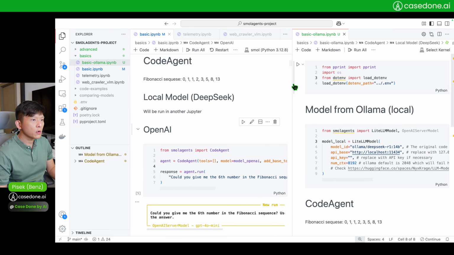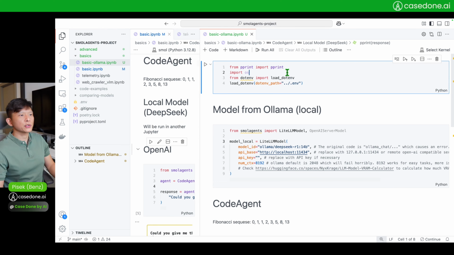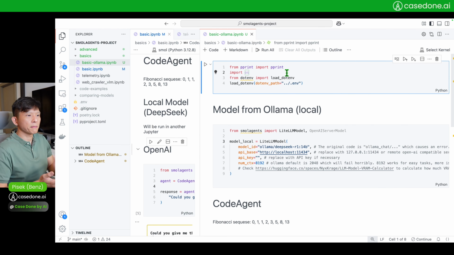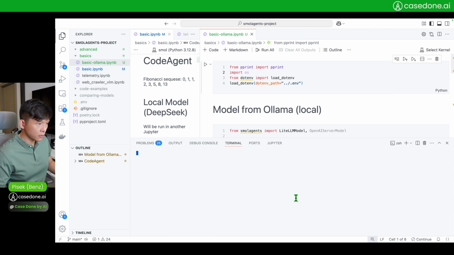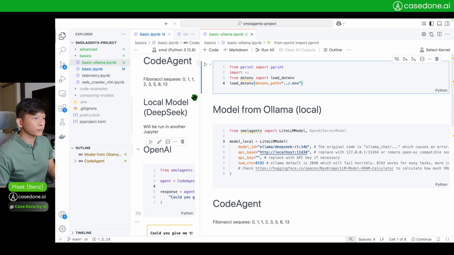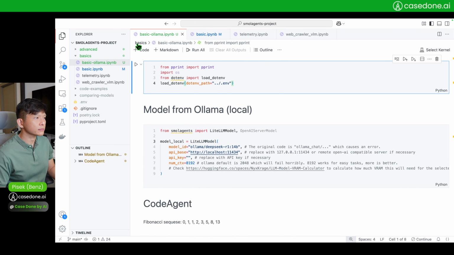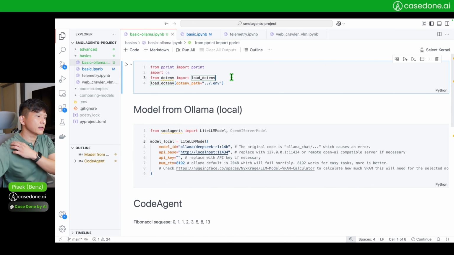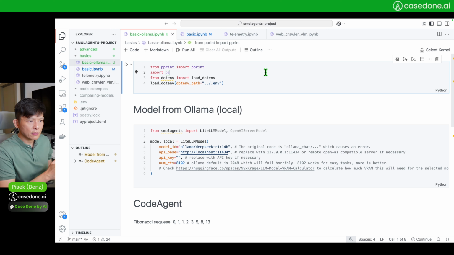Let's do this. So before we actually dive deeper, I want to show you that it's possible to use Smolagents with Ollama. So first of all, I need to serve Ollama. So now Ollama is live, and actually let me move it here. The reason I'm running this right now is that I figured that Ollama takes a lot of time in this run. So I will run this first and revisit this afterwards.